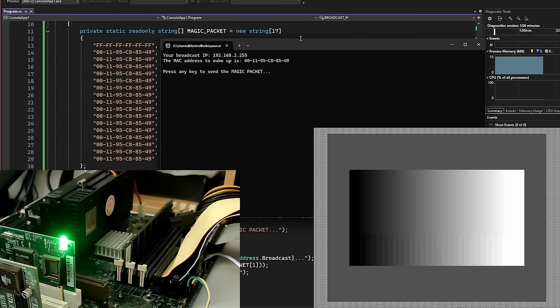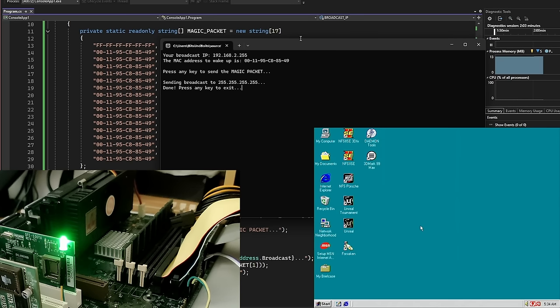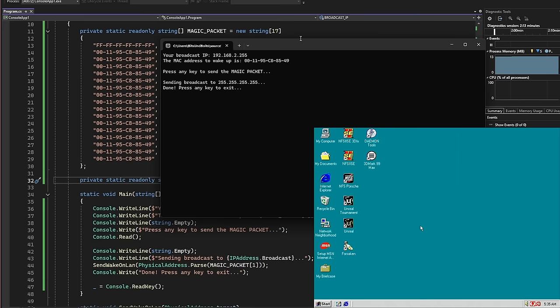3, 2, 1, go. And our system is alive. So we successfully took our Pentium II system out of sleep mode. Unfortunately, this is all I could do so far. I cannot get the system powered on when I shut down the system.